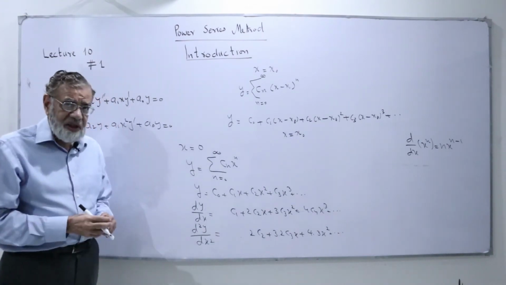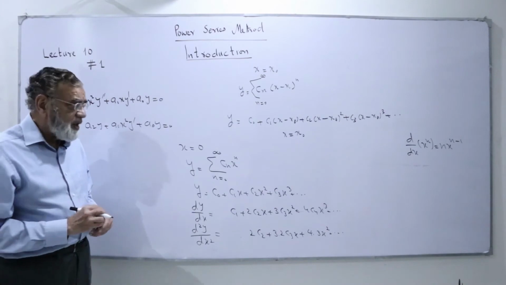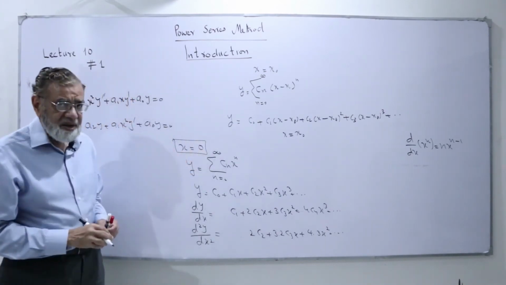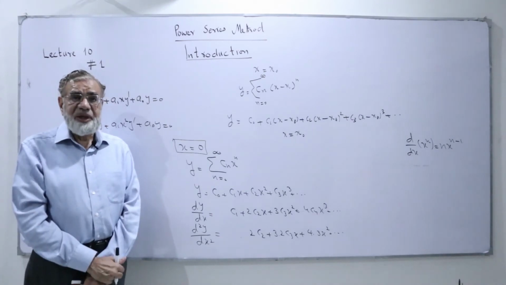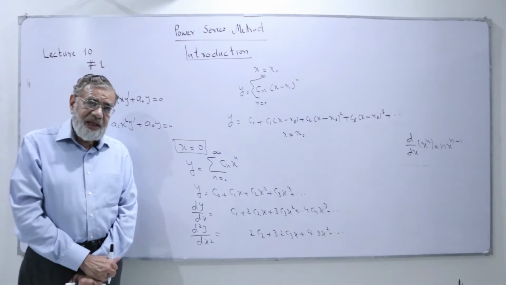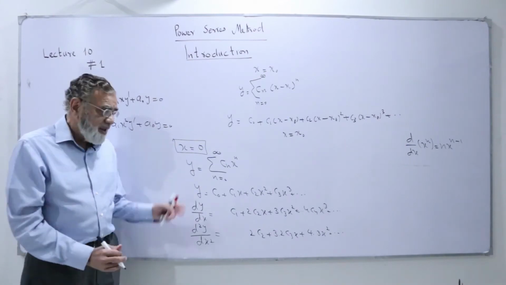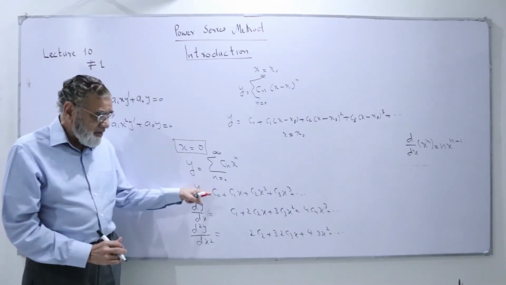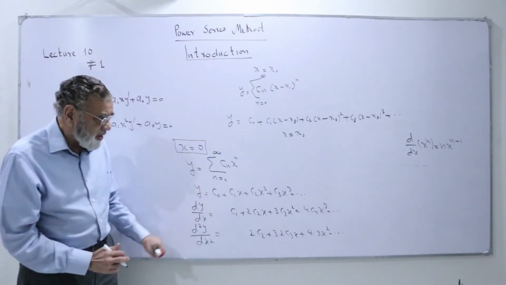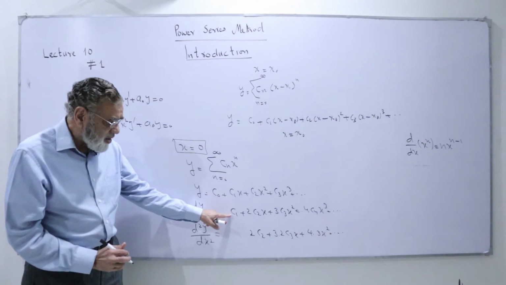These are the terms we need to substitute in our differential equation. We'll try, if possible, to take the equation that is analytic about x equal to 0. That means we can replace our y dash and y double dash with the help of the derivative of this one. We can write this one also in the form of the expansion, as we have here. We can see this is from n equal to 1.